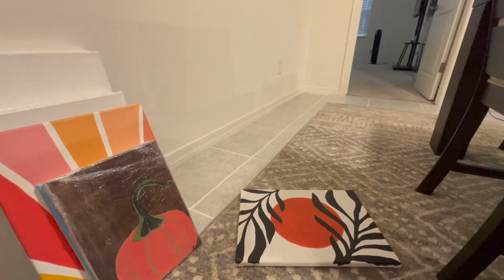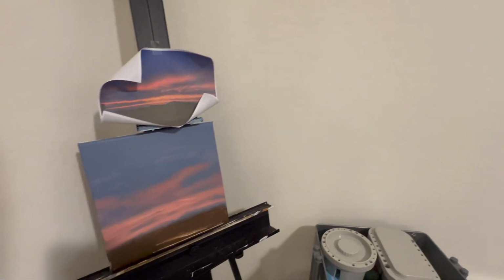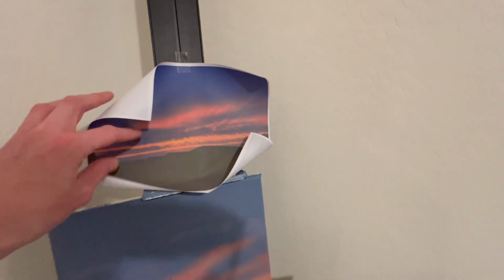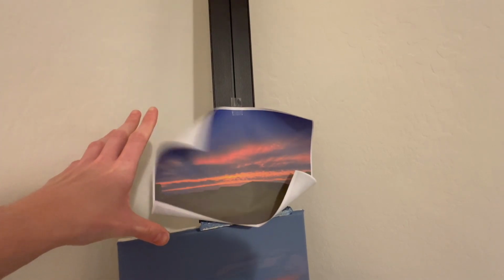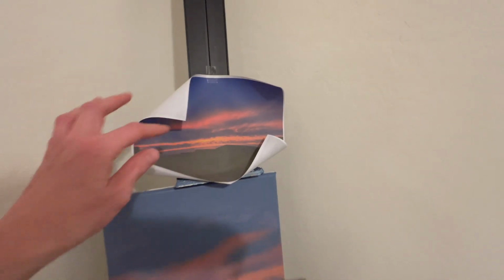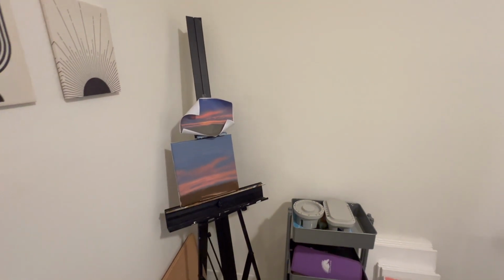So these are just my little artwork pieces. And then here's a current piece that I'm working on. I might have showed you guys this already, but I'm taking my time on this, and I took this photo in my backyard one evening. I just thought the sky was magnificent the way it looked. There's no way to put it into words, really. And even the camera didn't capture it in its full beauty, but I like the way this is coming along. I'll be done with it soon. And I'll show you guys how it turns out if you want.